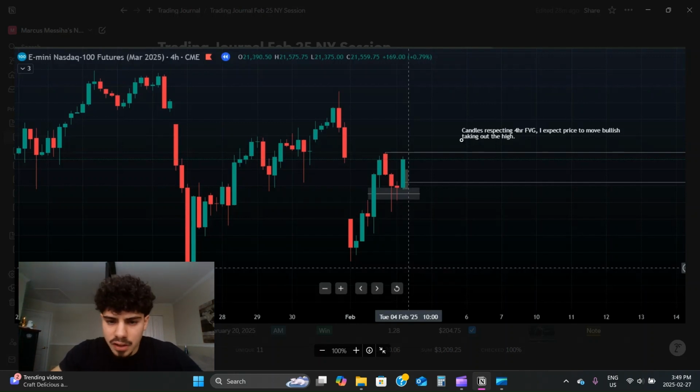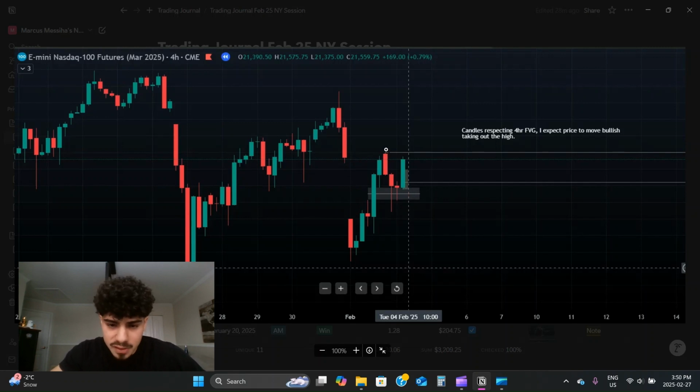As you can see here, this is a very easy example. The first two examples I'm going to show are the start of February, which is very easy to identify bias, by the way. But later on in February, I'm going to show multiple examples where it's not so easy, but it's still doable. So as you can see here, there's a big gap, and we start moving upwards, and we actually close above this gap and obviously above consequent encroachment of the gap.